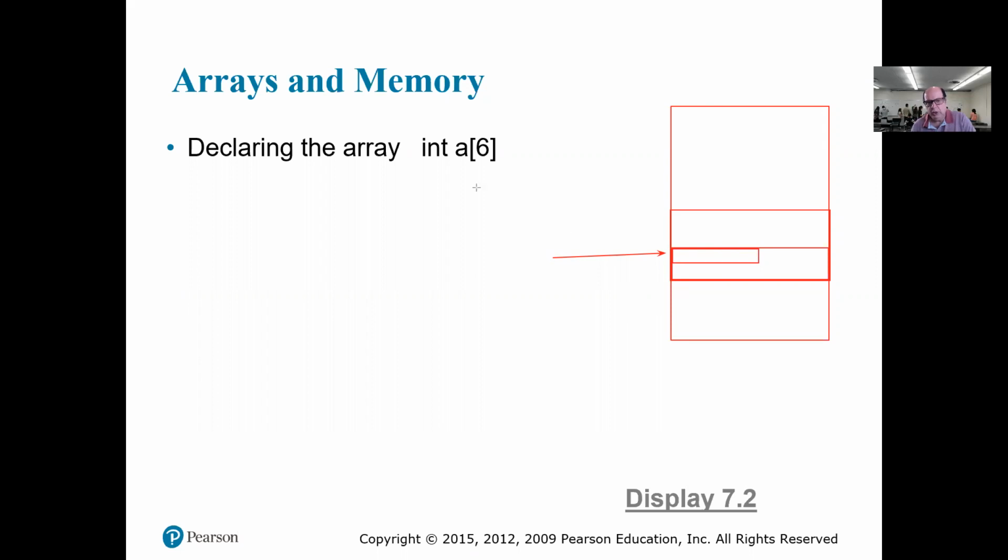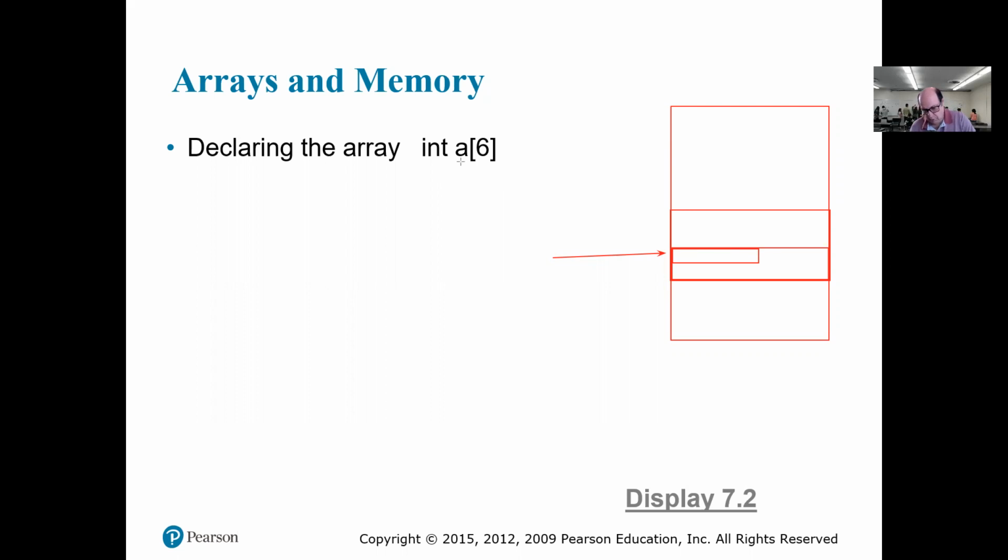It's going to say, okay, it's type int. So it's going to figure out the size of int for this machine and multiply it by 6. If it was a 16-bit machine, which is the example your book is using, that's 2 bytes. So 2 times 6, it's going to need 12 bytes in the memory, from the beginning here to the end here.